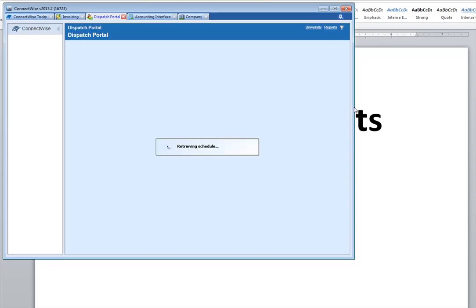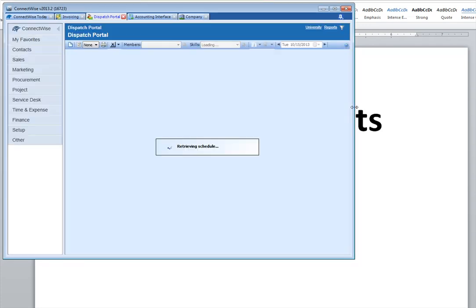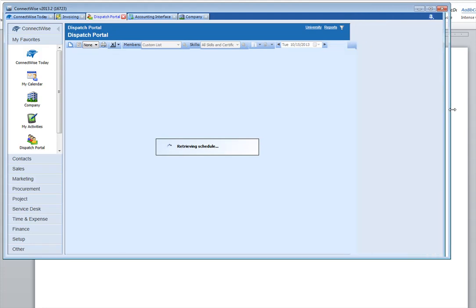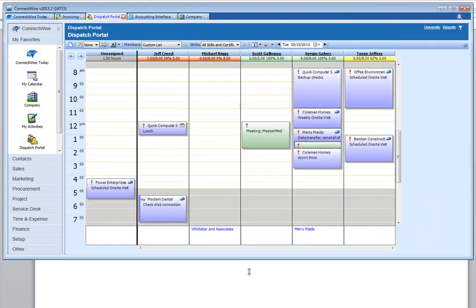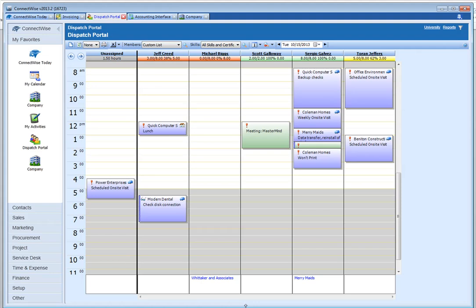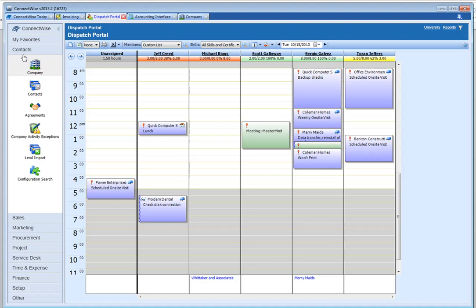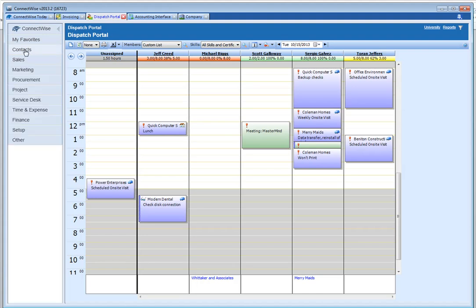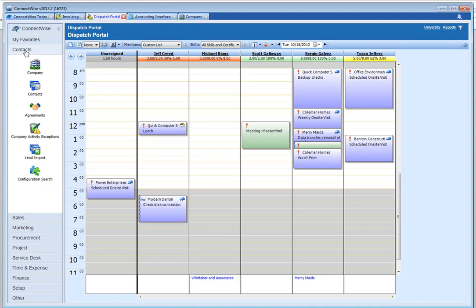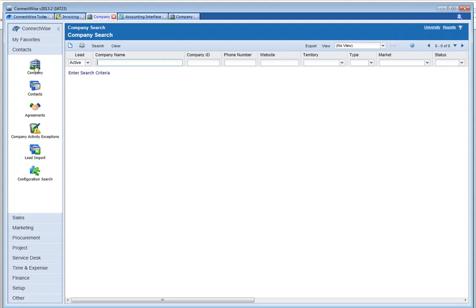So let's get going here. Expand this to be the full size of our window. There we go. Okay. So this is all done from the Contacts tab, and I know it's a little confusing. There's the Contacts tab, and then in Contacts is Company and Contacts. This Contacts is different than this Contacts. So all this is our tab. So we open that up, and then we come to Company. 95% of the time, you're going to be using Company to find what you're looking for.